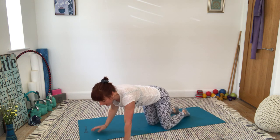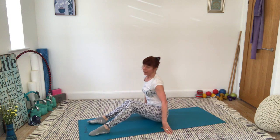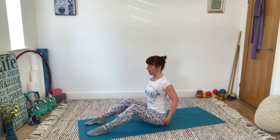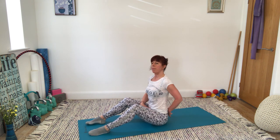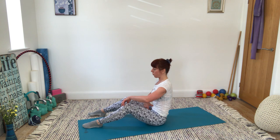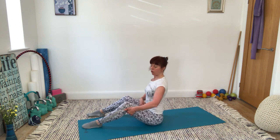We're seated for the C curve. Sitting as upright as you possibly can — this is our pelvic tilt movement. From a neutral spine, I'm sitting right up on my sit bones, pelvis in neutral. All I'm going to focus on is the pelvic tilt — scooping that tummy under, scooping it in and out. My back rounds and my shoulders go back a little bit. My back only rounds because of this movement — this strong tuck under. If you notice, my back rounds after this has moved — the pelvis initiates the movement.